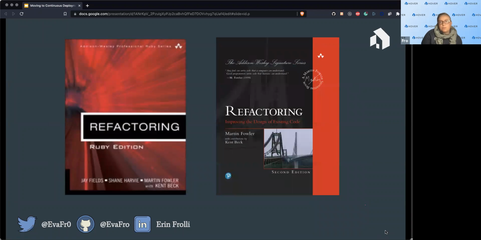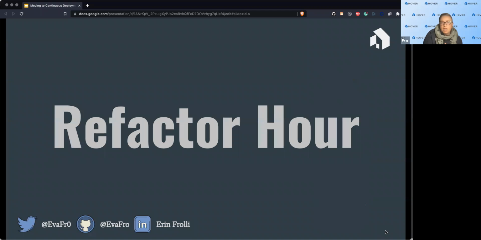Kent Beck also talked to us about refactoring and the mindset behind it, which inspired us all to read the Refactoring book. And we did so in whatever edition was applicable to our stack. This book was very helpful for us because, again, it preached the importance of small moves, test-driven development, and how to really think about how readable your code is. And it inspired us to start an initiative called Refactor Hour.